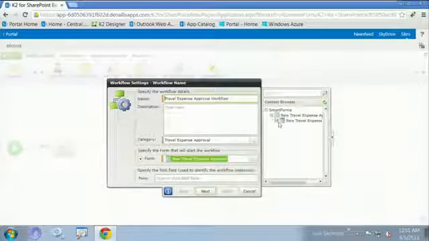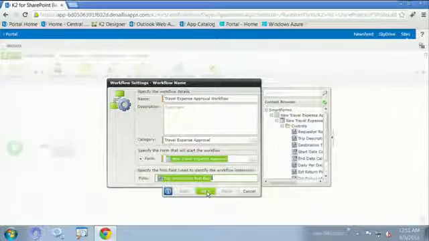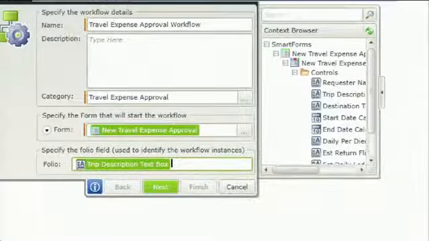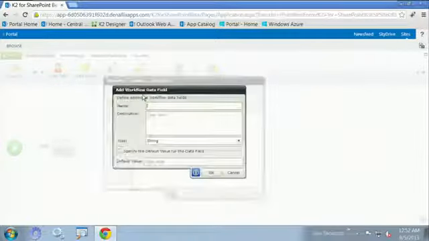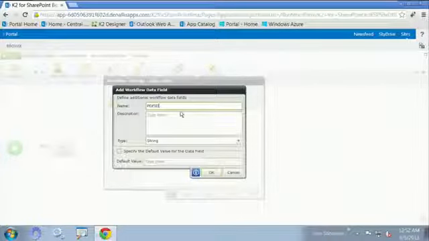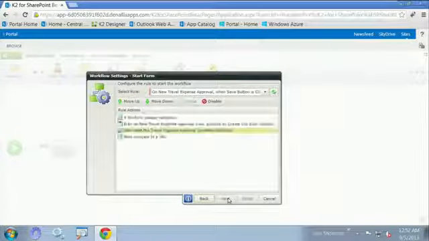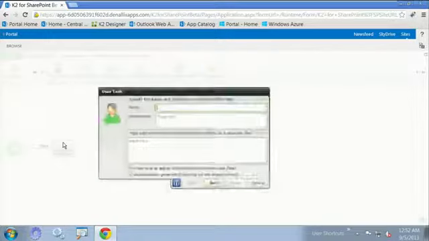I think 2.5 minutes in, we should have a workflow running. So to uniquely identify our workflow instances, I'm just going to use the trip description. On the right-hand side there, basically, if you look in here, you have all your SharePoint list columns, and you have easy drag and drop access to all those values to configure your workflow. Right, so I'm going to need one variable called PDF ID. We're going to play a little bit of PDF conversion of our form as part of our little app here, just to keep it interesting. Right, so we can start the workflow, and we need a manager approval step.